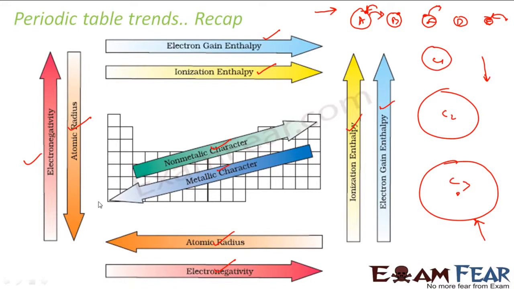So we have discussed these things in the past chapters. If you have more doubt on this, you can watch the previous videos. We will be using these trends, so I thought it's a good idea to have a recap. But for more understanding on this, I seriously recommend you to watch the atom chapter where we have discussed the trends in the periodic table.